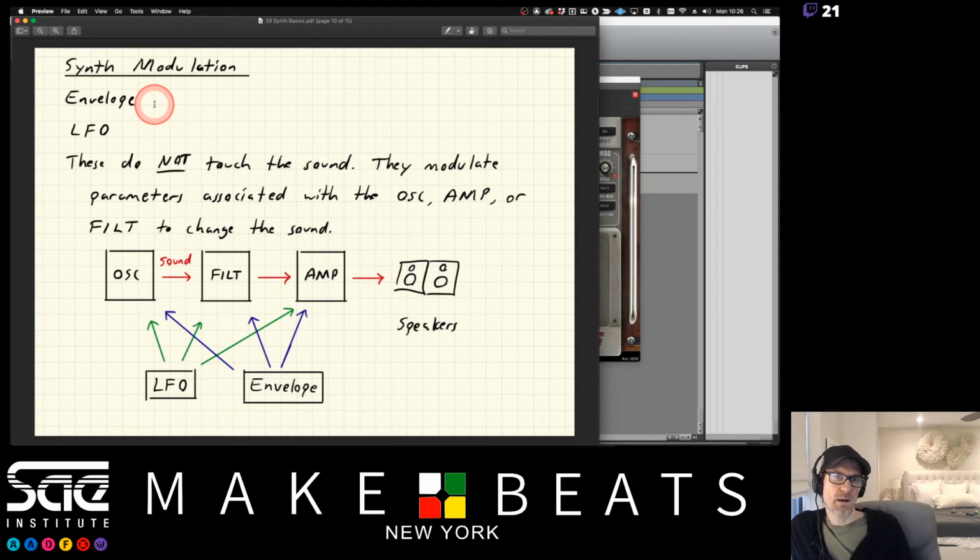If we're talking about the Behringer synthesizers or stuff like that, not all of them, but some of them will have a digital envelope or a digital LFO. It does a couple things. One, it makes it a lot more steady, and it also allows you to do more stuff with the envelope or the LFO.